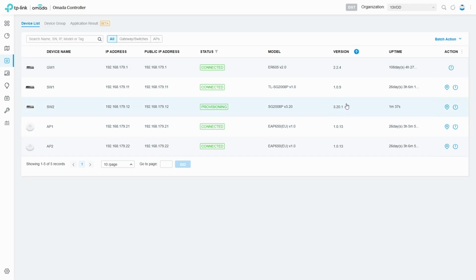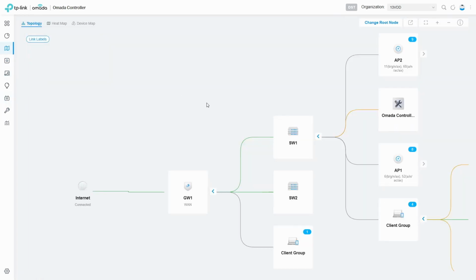We're now running the new version, and the device is currently just being provisioned by the controller. The uptime has reset as the device does reboot during upgrade. And now it's just being configured. And we're back to a steady state now where all devices are connected on the new version. And switching over to the map, we can see here our topology is the existing switch and gateway connected to the internet. And hanging off this gateway here, we have our new switch, which we can then use to connect more devices.